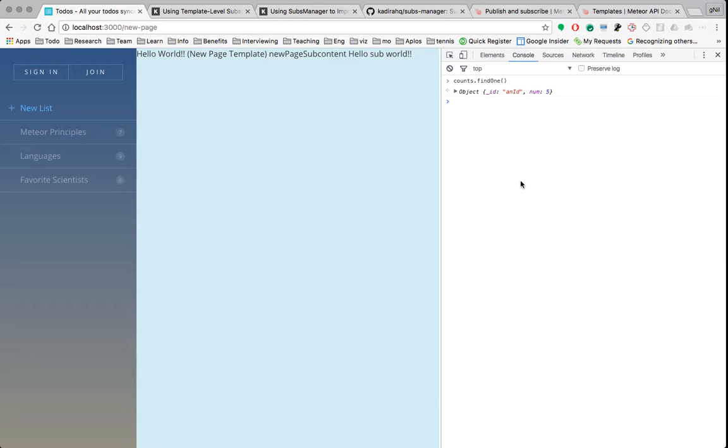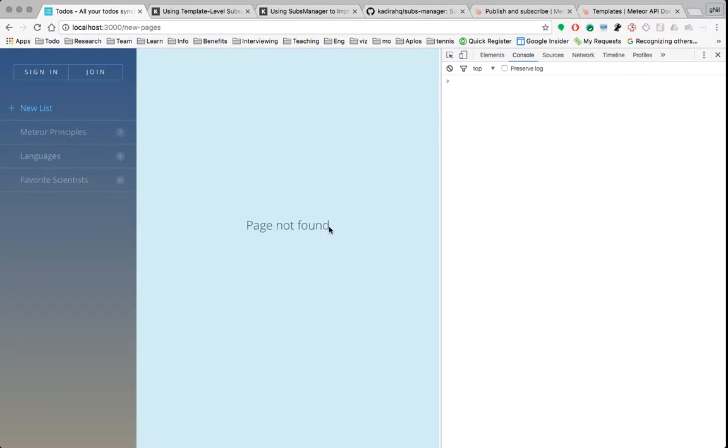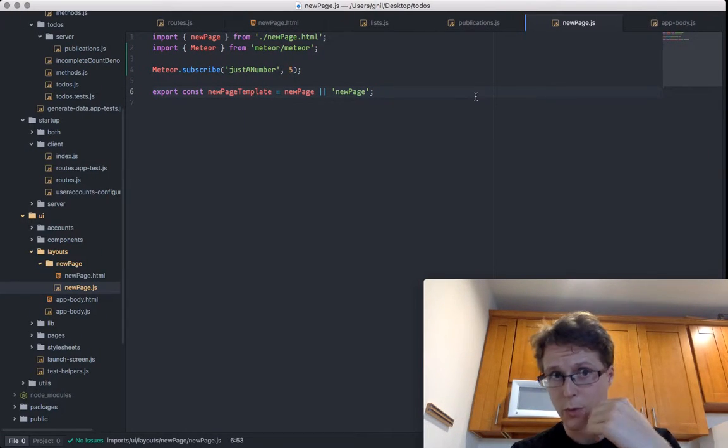This is great. One thing that's not great about this is, let's go to new pages. New pages is not created. This is a page not found. Counts.find1 still returns something. Okay, why does it return something? This is kind of a major problem. The problem with Meteor.subscribe is that it subscribes globally, meaning that this data is accessible throughout your site.